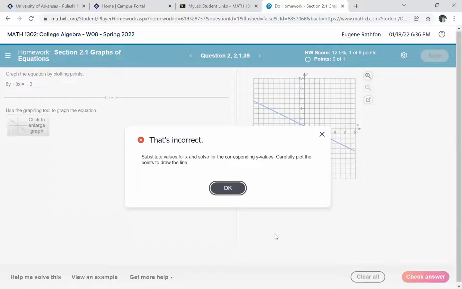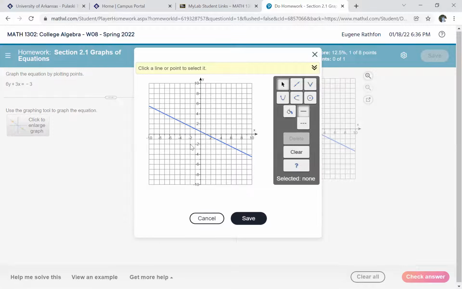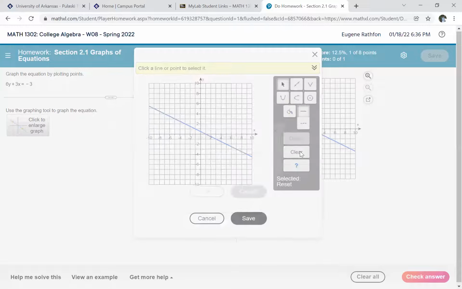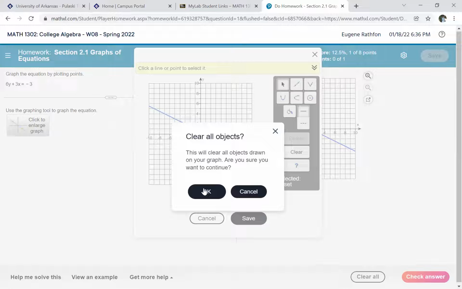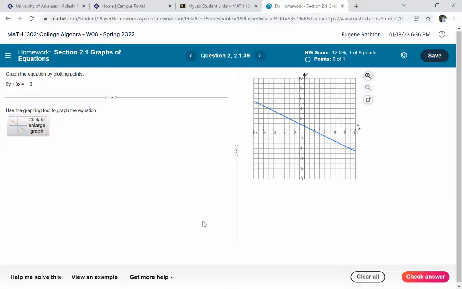Oh, what did it not like? I must have, let me regraph that. I must, the equation's not the same. Oh, okay. So I got a different one. But you saw how I would do it though, right? Yeah. Oh, wow. I picked one off my sheet that didn't match what was in here. Okay, so my bad. I'll fix this with my next question.